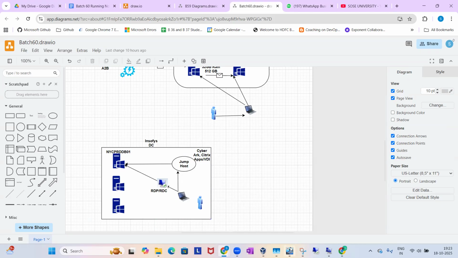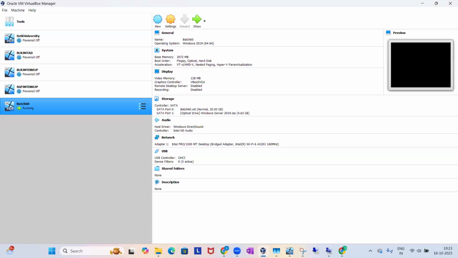Again, make sure that if you want to connect to the server, the server is up and running. As my server is up and running, only then can I connect to this server using RDP. If the server is in powered off state, you cannot connect, guys. Because when you are awake, you will respond back to me, right? If you are sleeping, you cannot respond because you cannot listen. In the same way, if the server is up and running, it will accept the remote connections.